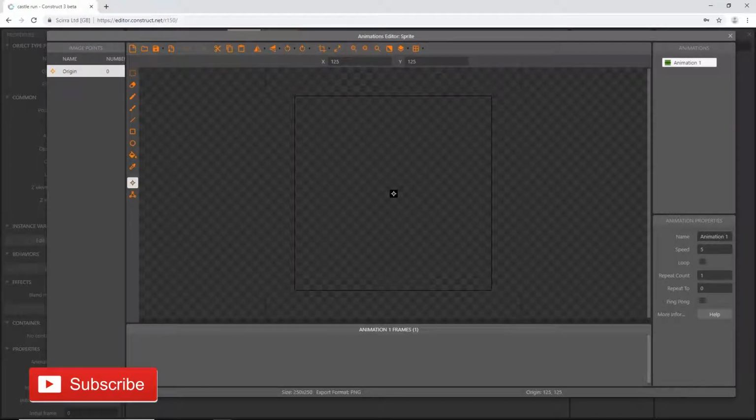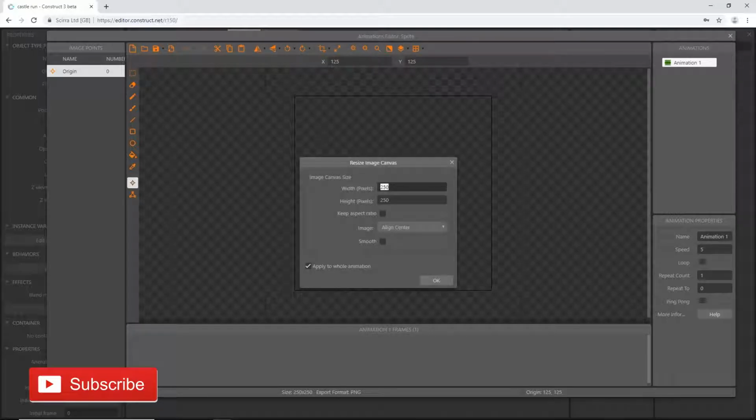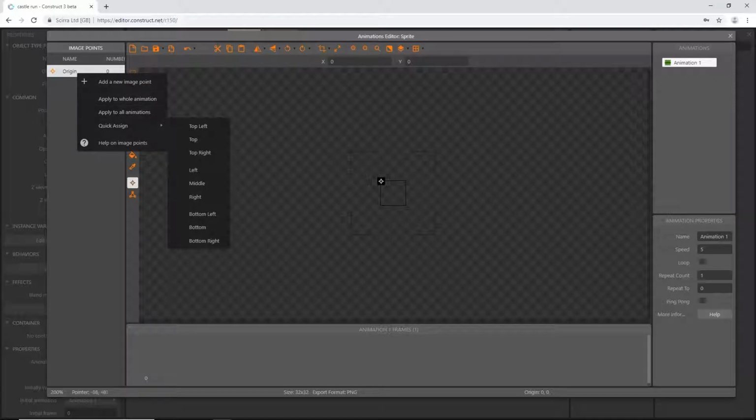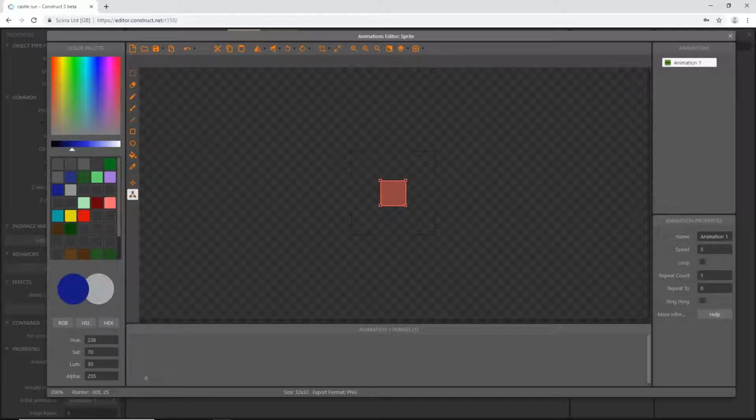They're going to be solid color, and we are going to create them at a very specific size because we are going to use a lot of snapping with the grid inside of the layout panel. So let's set these to 32 by 32, and then with our origin tool selected, let's put it at the top left. That's number 7 on the keypad, or you can right click up here and do a quick assign. Okay, and make sure your bounding box covers the whole thing.